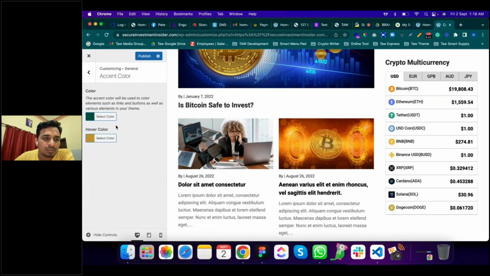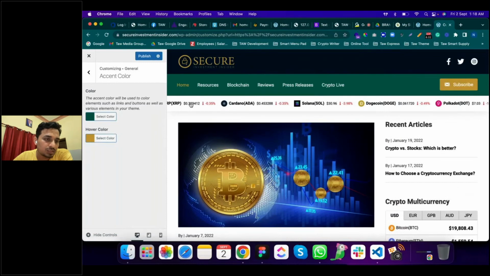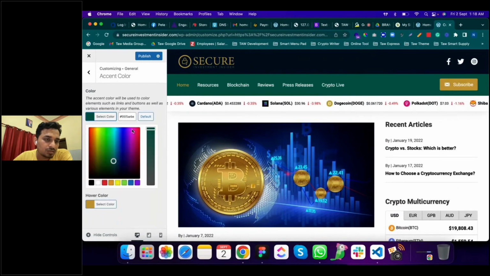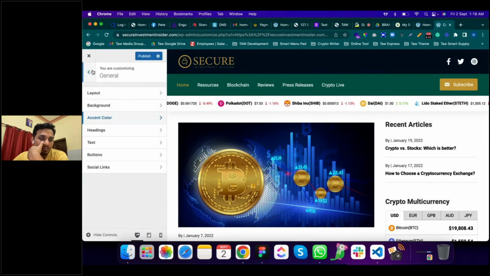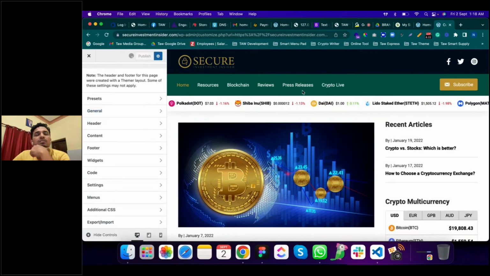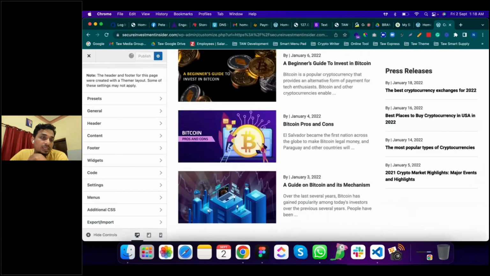I'm not changing this because the same color we are using in our brand guidelines, so we don't need to change that. But in your case, if you want to change this, then you can click here. This is your main primary color and this is your secondary color, right? So you can change that color, and once everything is done, just click on publish, and all your changes will be applied on the front end. So let's wait meanwhile these changes are publishing. This is the way that you can change the heading styles.